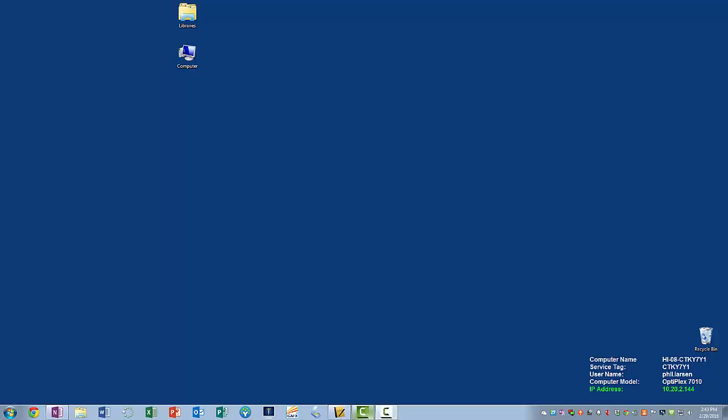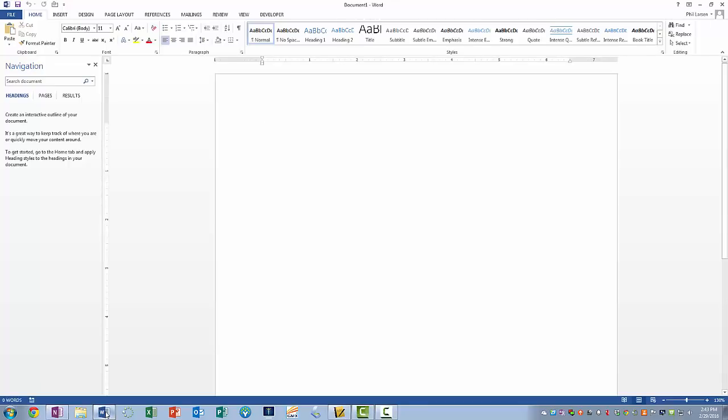Okay, we're going to be creating the player personnel file. You're going to do this in Microsoft Word. So I'm going to select Microsoft Word right here. And the first thing we're going to want to do is save our work. Right now it's called Document 1. So we are going to select the purple save icon.